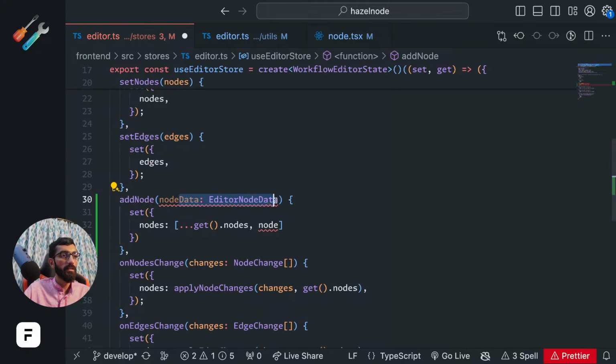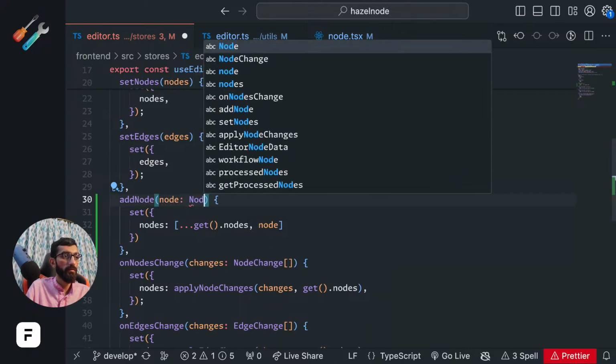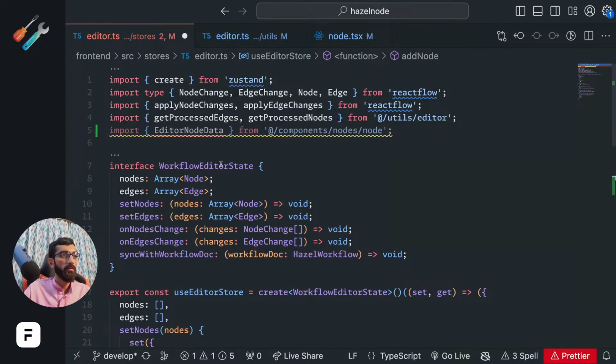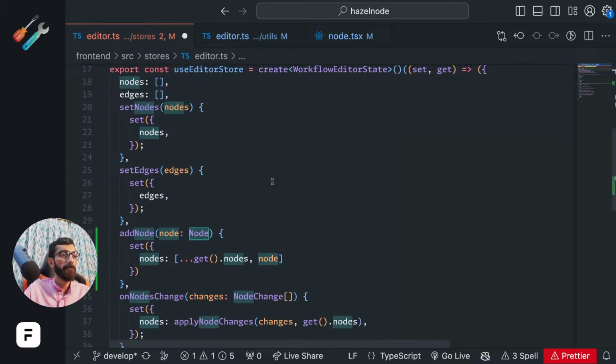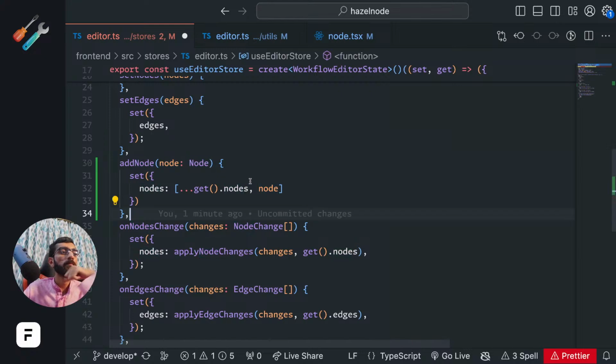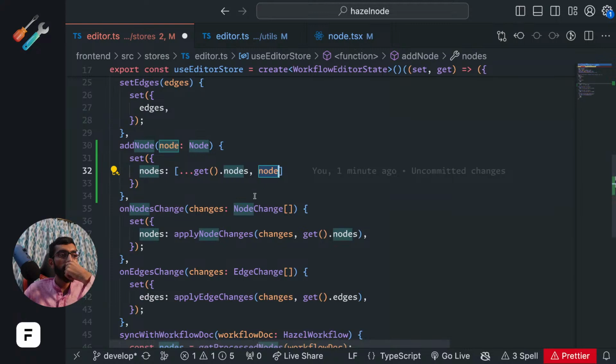So let's get the node itself, and I think where is the node? Yeah, node type. So add node will just make sure that it appends the node.